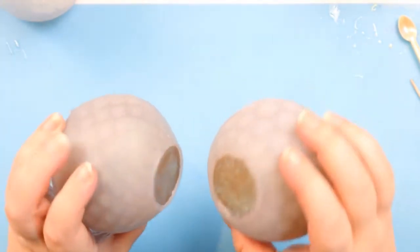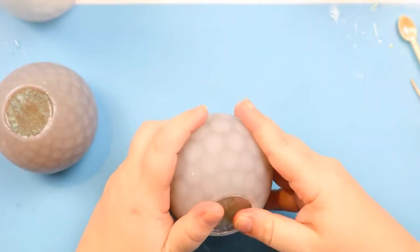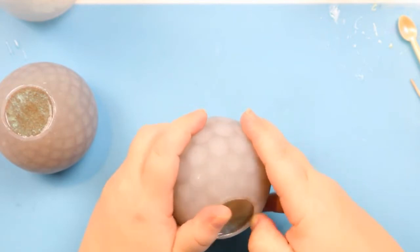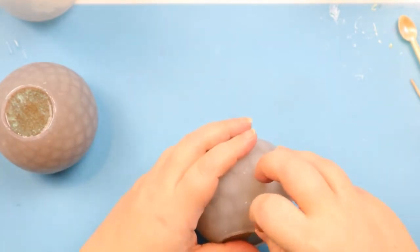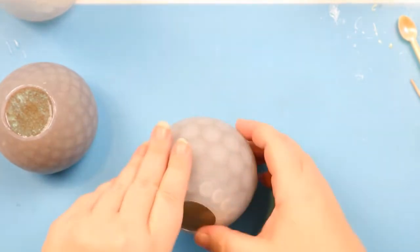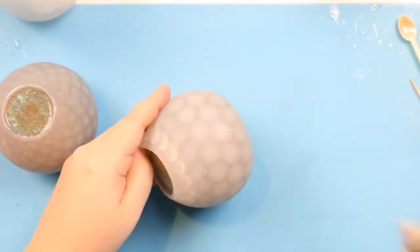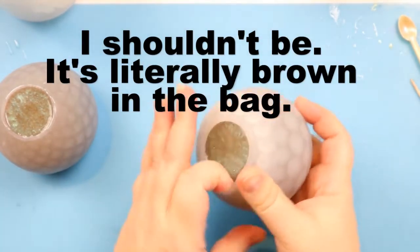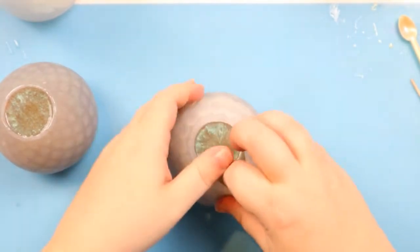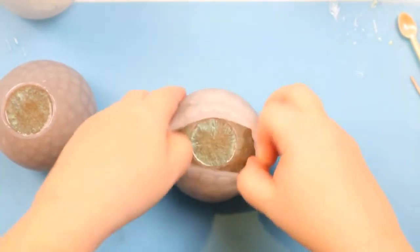We shall see how bad it looks. I can still see there were micro bubbles despite my fighting for 30 minutes. I do have an idea of how to fix that in the future, but that will be for a future video. Let's just see how bad it is now. It's kind of shocking that with the chameleon powder, this looks really, really brown IRL. But let's just see what we got here. I did make some bookmarks with leftover resin too.